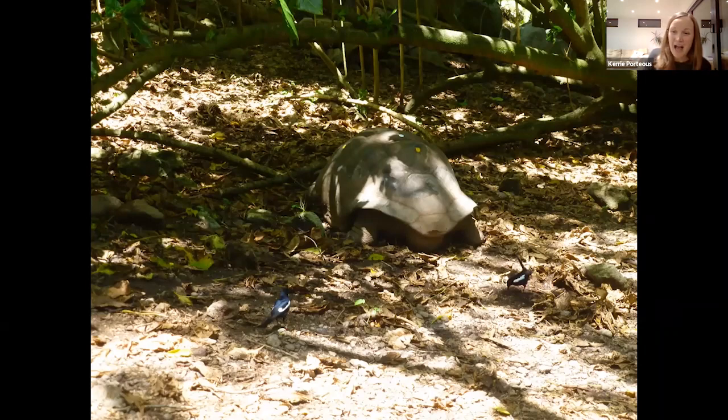Very nice to watch. I haven't got a photo actually, but we happened to visit Sister Island, Sister in English, on the trip that I co-led a few years ago, and we happened to coordinate our visit with the release of 47 endemic Seychelles white-eyes. So that was another reintroduction programme. We met the chap that had been masterminding it over the last few years, and it was incredible the amount of work that had gone into it, and really, making sure that it was rat-free. It was so important. He said if there's only one rat on the island at the point that you release those white-eyes, then they've got no chance.